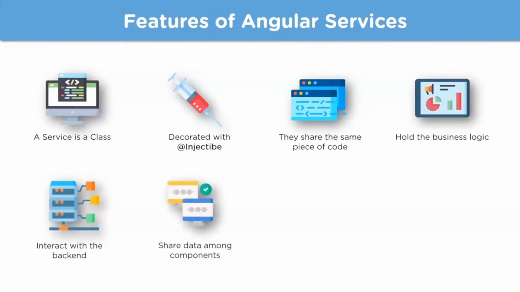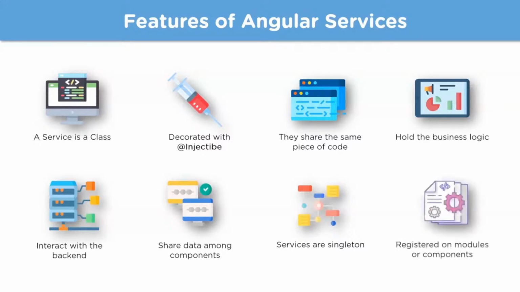And as mentioned earlier, it can be used to share data among several components. In Angular, services are singleton, meaning that only a single instance of a service gets created and the same instance is used by each and every building block in the application. And finally, a service can be registered as a part of a module or it can be registered as a part of the component. Now to register it as a part of the component, you'll have to specify it in the providers array of the module. I'm sure you'll understand the concept of services better if we look at a simple demo.